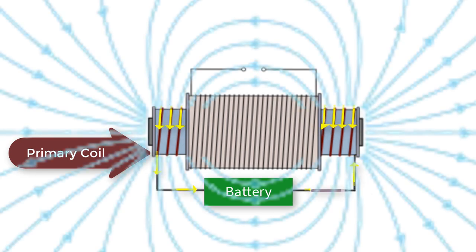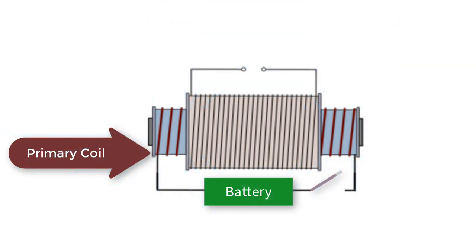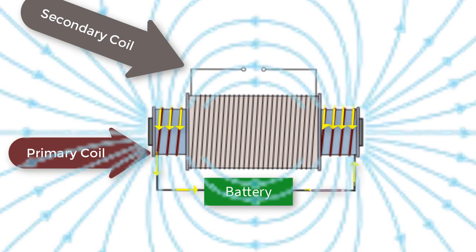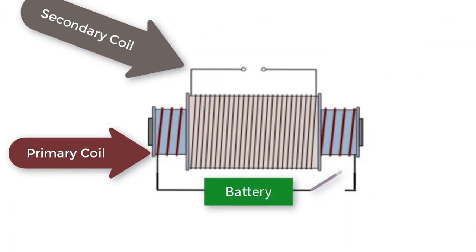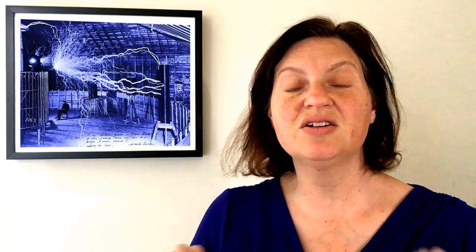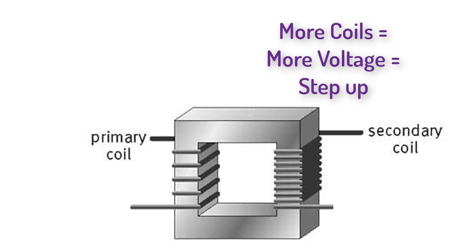When he connected a battery to a coil, the coil became an electromagnet with a magnetic field. When he disconnected the battery, the coil lost its magnetic field. Therefore, according to Faraday's brand new law of induction, every time Cullen connected or disconnected the battery, it creates new current in the secondary coil. If the secondary coil has fewer loops than the primary, you get more current but less voltage, which is why Faraday could see the current but could not feel the voltage. Cullen, on the other hand, produced a system with far more loops in the secondary coil, so he created more voltage and more shocks, but also less current.